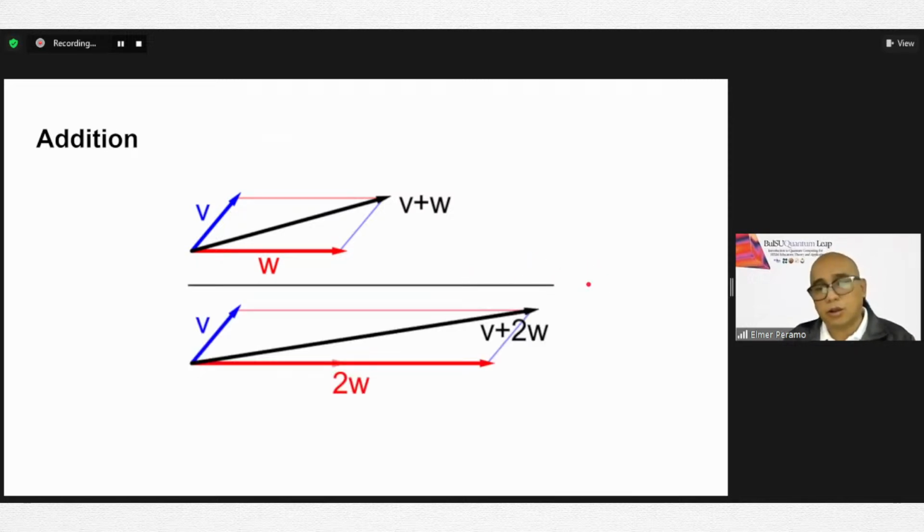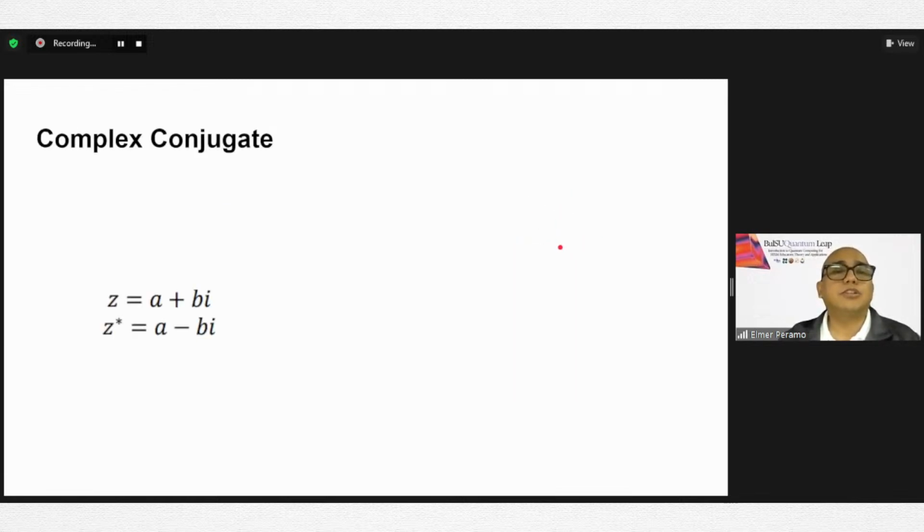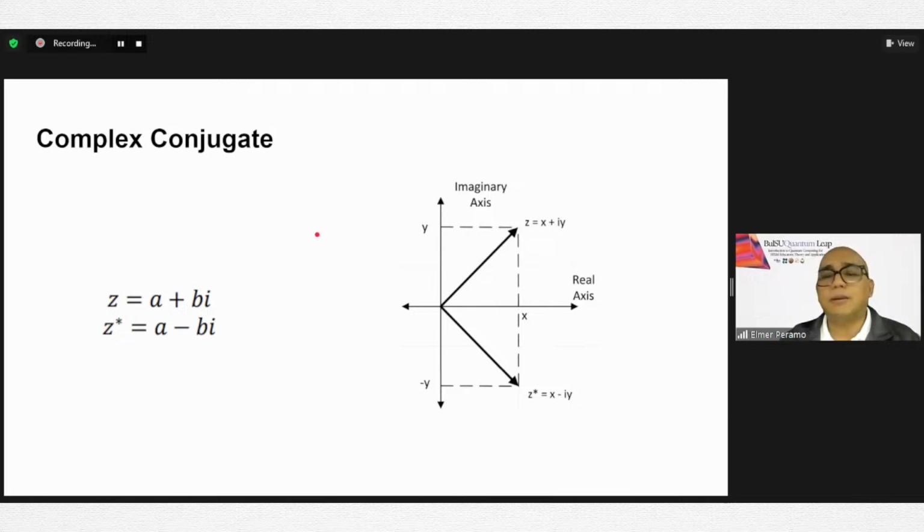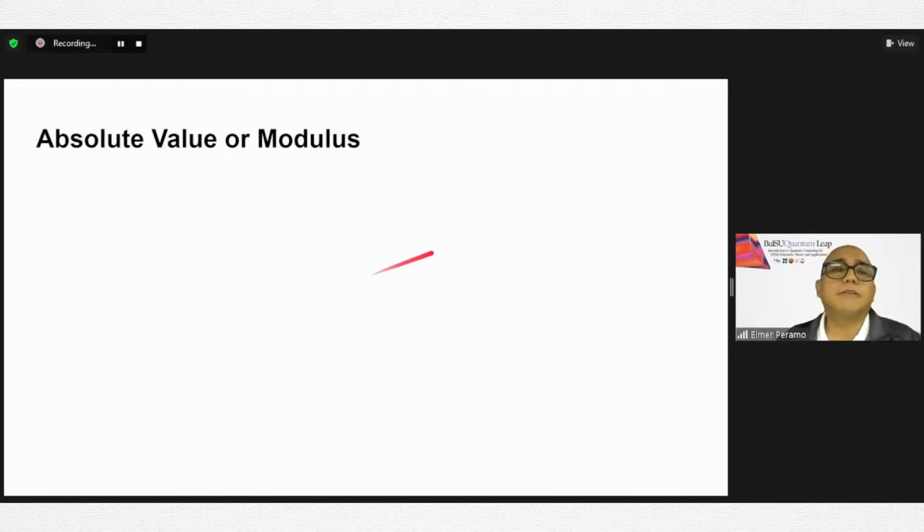Since a complex number can be considered as a vector, the same thing applies to the complex conjugate. Graphically, we can represent complex conjugates as I mentioned a while ago. It's easy to compute, but geometrically, the conjugate of a complex number is just its mirror image across the real axis. That's the geometric interpretation of a complex conjugate.